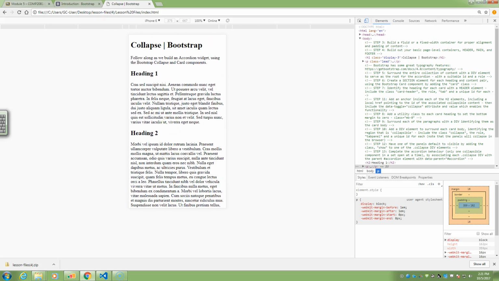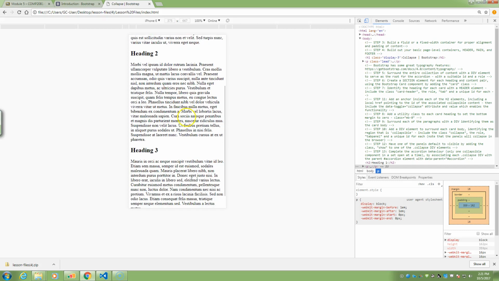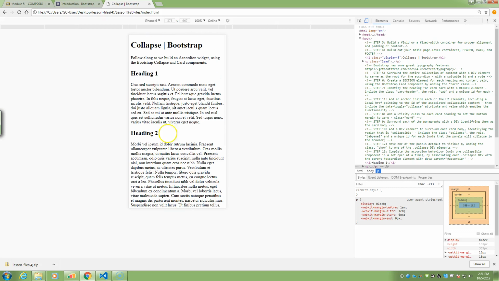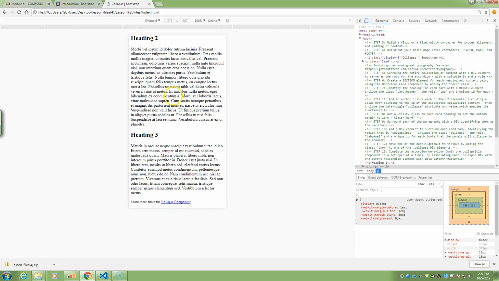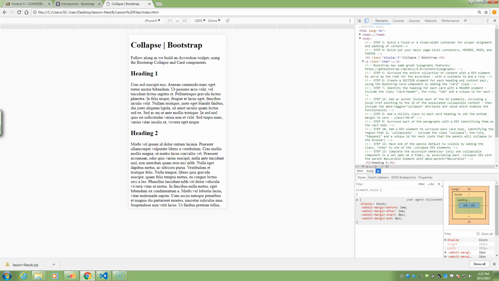You can see, imagine we've got a situation where there's a fair bit of text-based content. There could be images or videos or any other kinds of content in here. But imagine on the small screen, there's a fair bit of content, but maybe only one of these headings and blocks you really want the user to have open at a time.